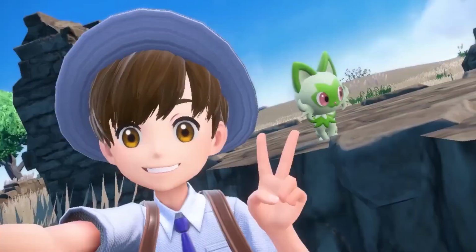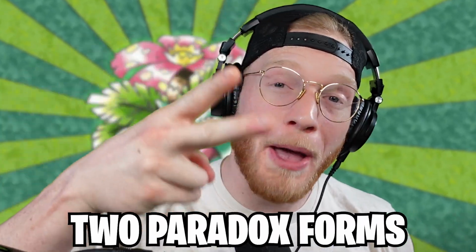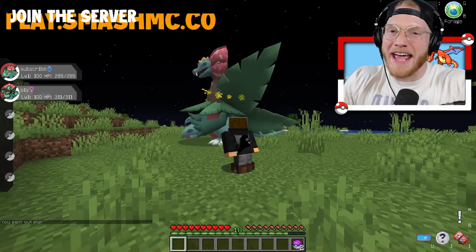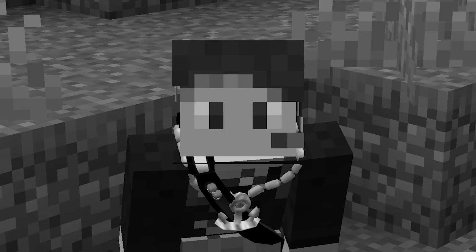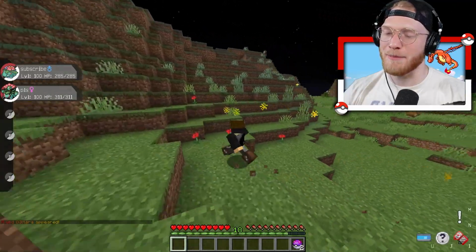And so, with all of the brand new Paradox Pokemon that just came out, I decided to create 2 Paradox forms for Venusaur. One in the past and one in the future. And this is not the first time that I've given Venusaur a custom form on my server. As you can see, Venusaur already has a fusion. This is Hydreisaur, which is Venusaur fused with Hydreigon. But that's not what you're here to see. What you are here to see is the brand new Paradox forms that I made for Venusaur.